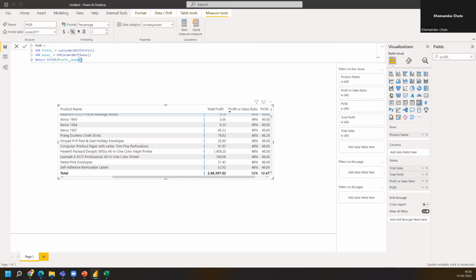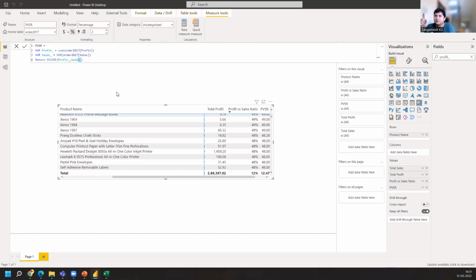Okay. Nothing will happen. The result will be the same. The only reason I used underscore is to keep it unique, for our understanding. There is something called a case sensitivity issue, which basically means if you have multiple profits in the DAX function, then tomorrow if I want to use the profit variable itself, it will be really confusing.